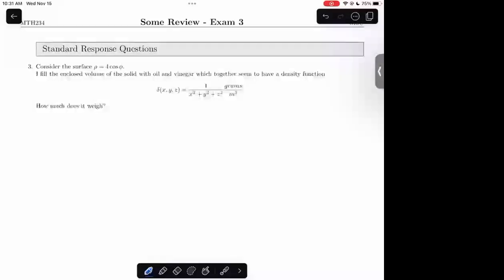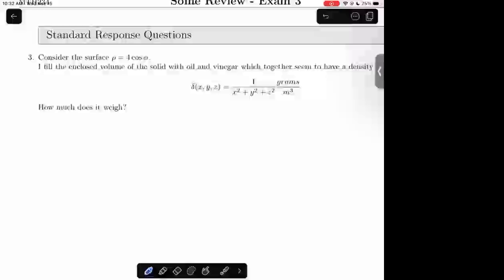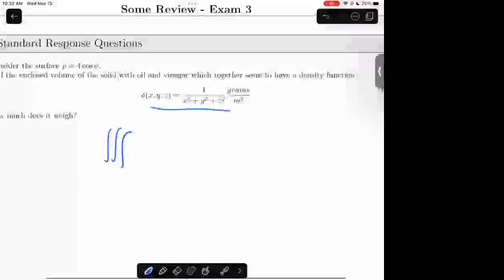So all things considered, even though this says I don't have to necessarily do it in spherical, I think it's much easier to convert from Cartesian into spherical than the other direction. And so I'm interested in setting up, I guess all of this is really a reminder of if you're interested in mass from density, you need to do a double or triple integral. In this case, because we have a 3-variable function here, we're going to need to do a triple integral, one for x, one for y, one for z, and overall this should give us the total mass.